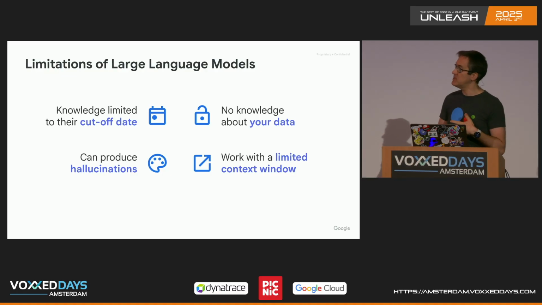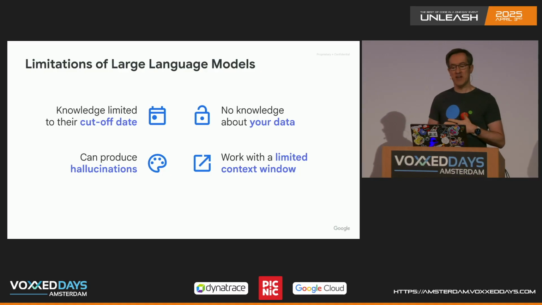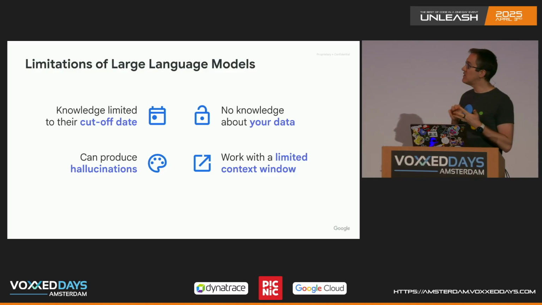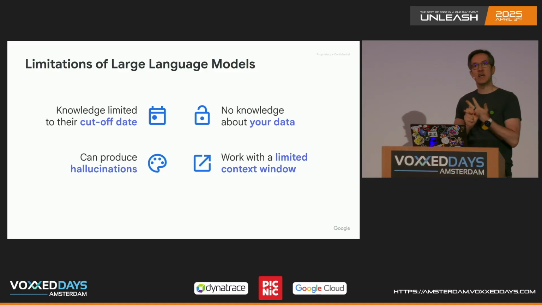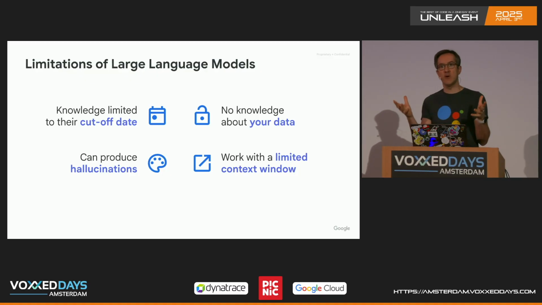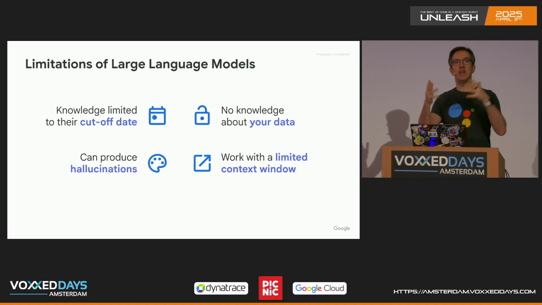Third aspect: hallucinations. Unfortunately, LLMs hallucinate, and they don't necessarily know that they hallucinate, so they try to answer anyway because they've been trained to answer questions. They always try to fill in the gaps, even if they don't know the answer, and it often leads to hallucinations. Last thing: although there are models like Gemini with 1 million token context windows, most LLMs are limited in terms of the context window, meaning that you can't necessarily feed all your customer data, all your documents, databases, etc., in the context window.